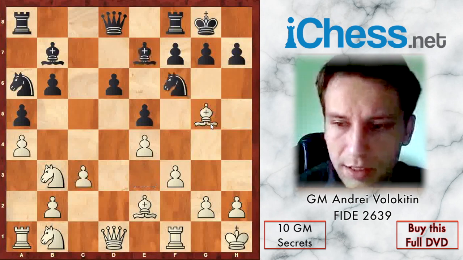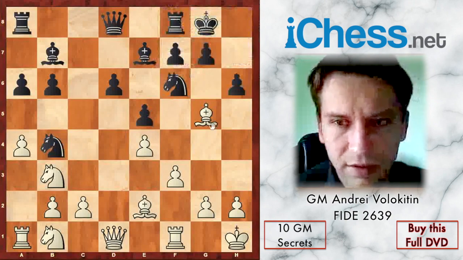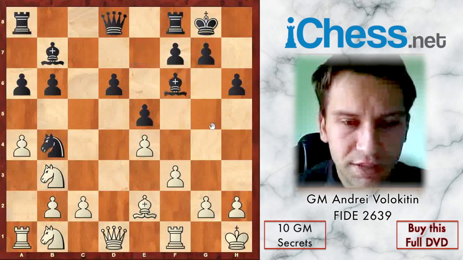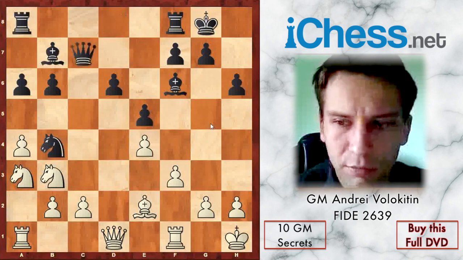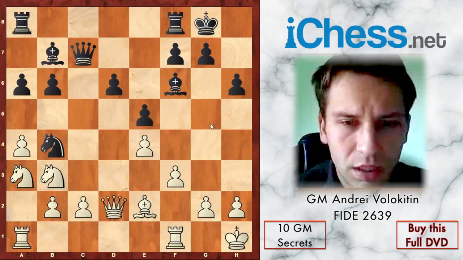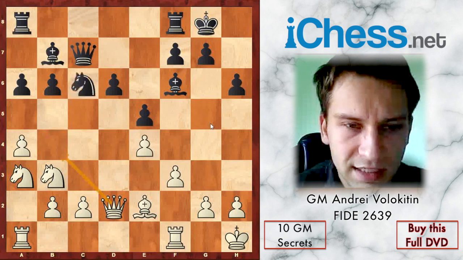So, in the game was h6, I think it's a mistake here. I played bishop f6, knight a3. He played queen c7, it's a normal move. I played queen d2. He played knight c6.